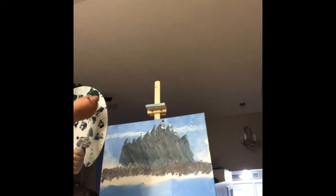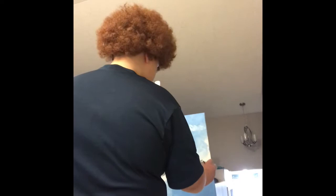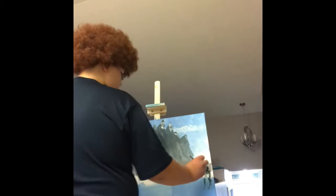Okay, I'm gonna go in here just like that, make it identical to the bottom, and on this side we're gonna make them a little bit higher, a little bit higher.